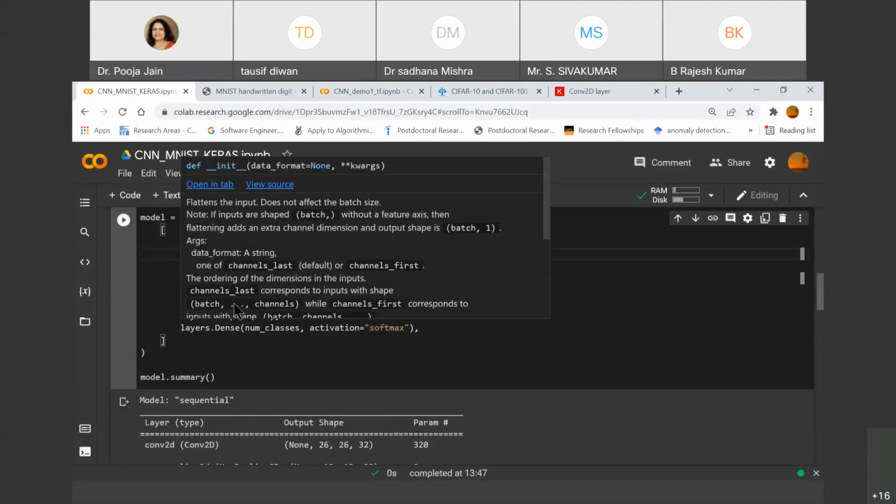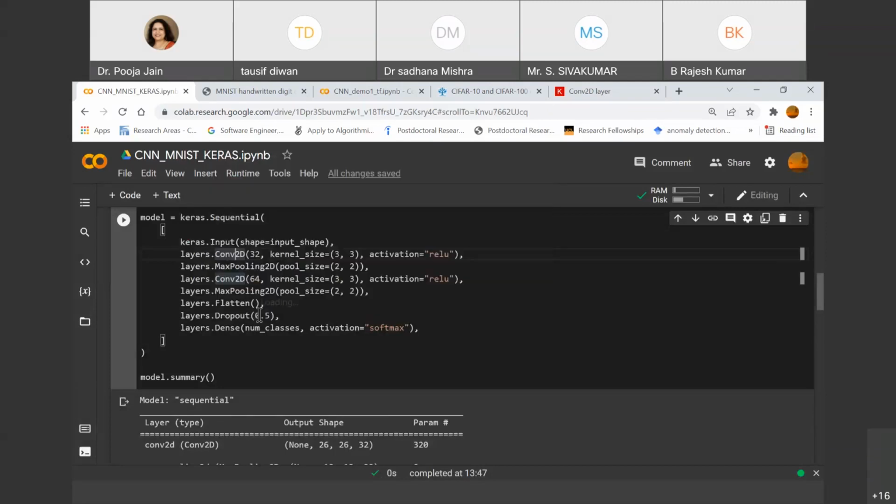Then we are using dropout. Don't worry about dropout at this point of time. It is basically used for providing regularization so that our model performs well on data that it has not seen before. Then the last layer is the dense layer. How many neurons are we assigning in the dense layer? Once again, the number of classes. How many classes are here? 10 classes. This we have already defined earlier, and the activation here is softmax, so it computes the probability. So this is the model architecture.